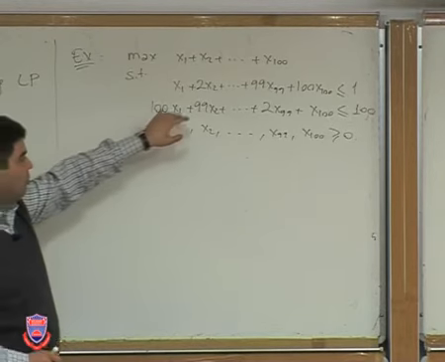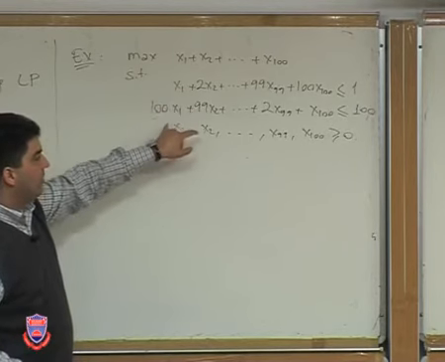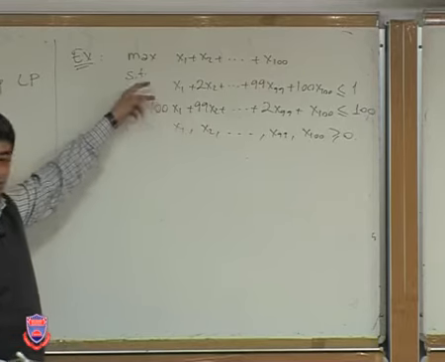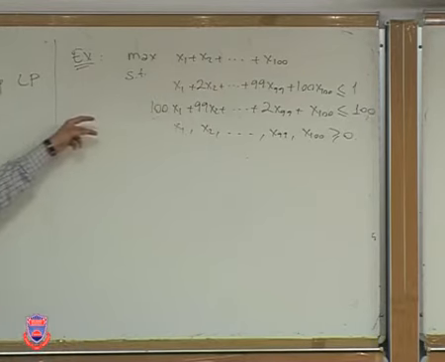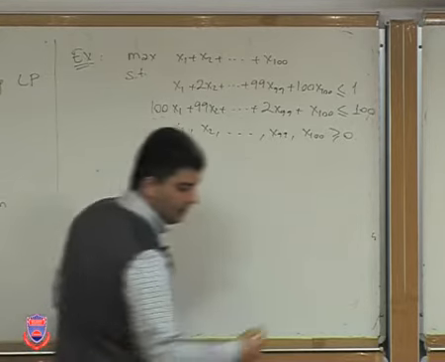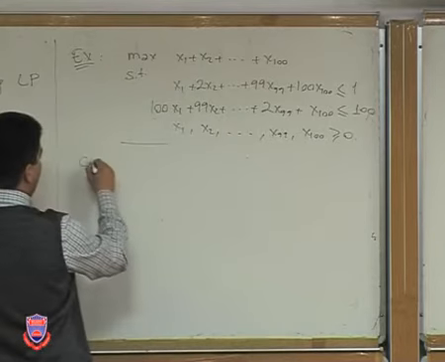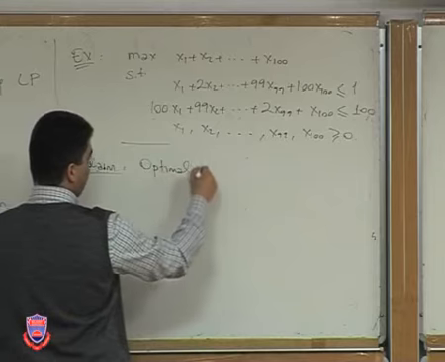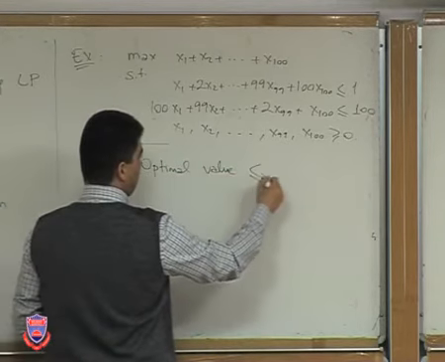If I have a solution that satisfies the first constraint, and a solution that satisfies the second constraint as well, then that solution should also satisfy the sum of these two constraints, right? Is that clear? Okay. So as a result, we can make the following claim. The claim is that the optimal value, I don't know what that is, but I know that the optimal value is always less than or equal to 1.